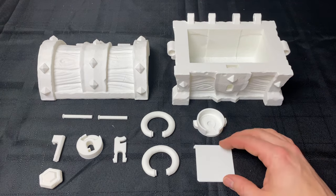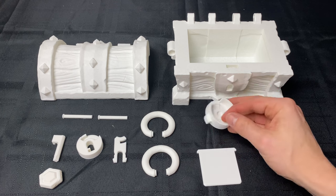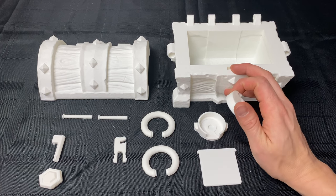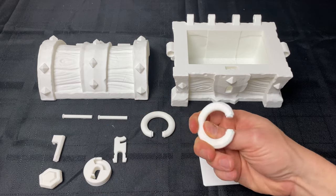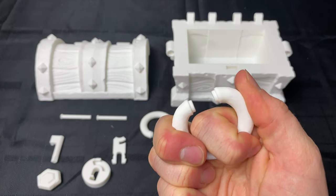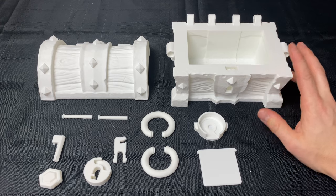And these I actually did at a 50% infill because I wanted these to be very dense. I didn't want the mechanisms breaking on me when you go to turn this thing and suddenly it breaks and now you've got treasure locked in your treasure chest. So all of these pieces I printed very dense because I wanted them as solid as possible. Like you can hear these and the flex on this. You can see my fingers getting red by squeezing it. So they're all really strong. And this is all on just PLA white inland.